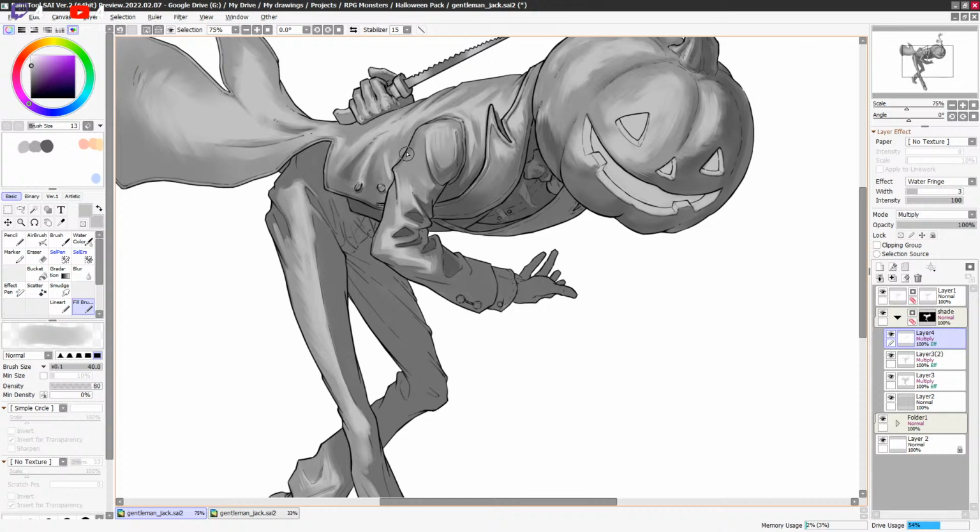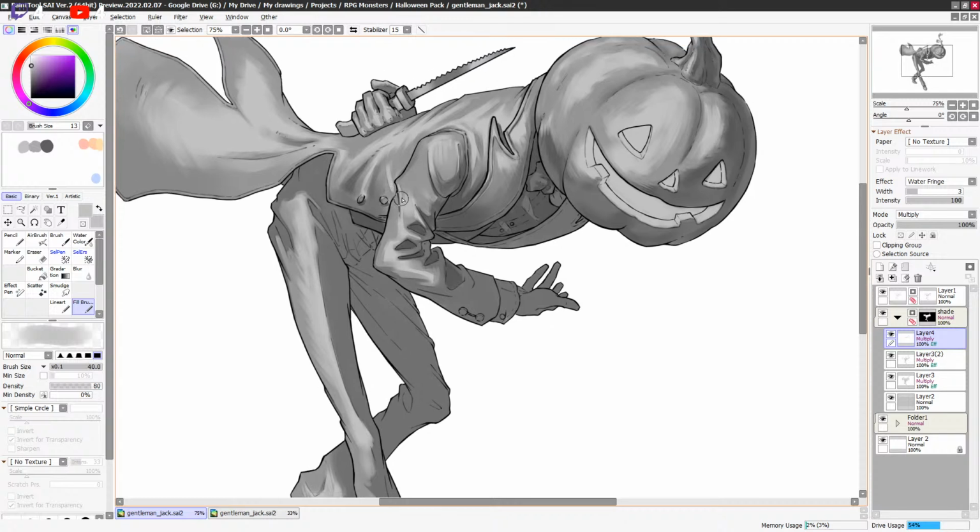Ooh, this area is really bad. That's terrible. Terrible, terrible, terrible. Yuck. Let's see if I can somewhat fix it. It's aligned. Alright, it's like a claw.